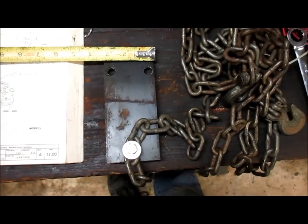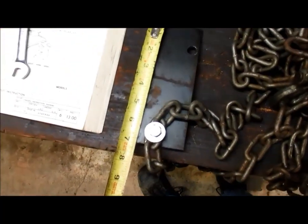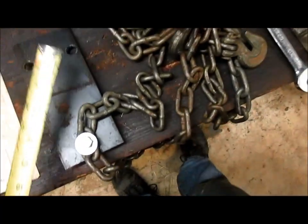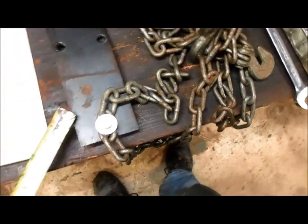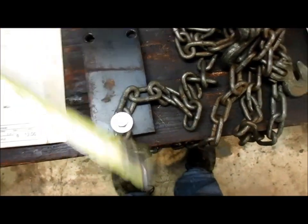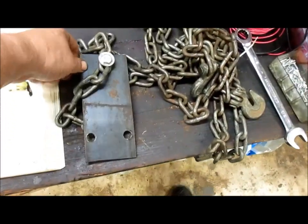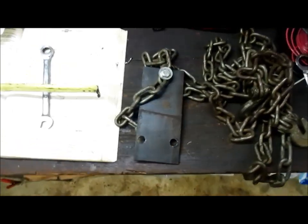The whole plate is 3 inches wide by 7 inches long. And this bolt hole, it's about 1 inch up from the bottom. So when you bolt it to the engine block, of course, it's like this. All right. Hopefully using those dimensions, you can make up your own lift plate.